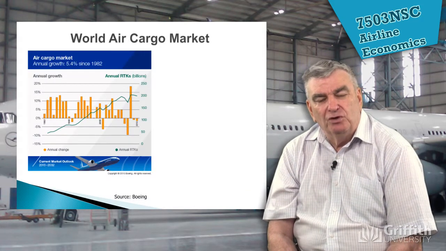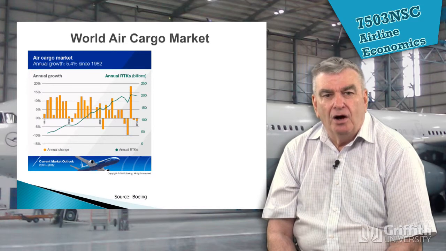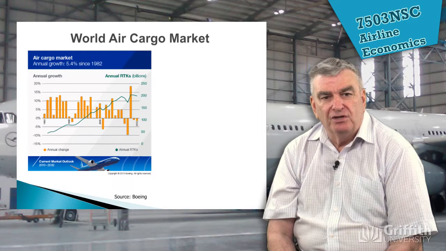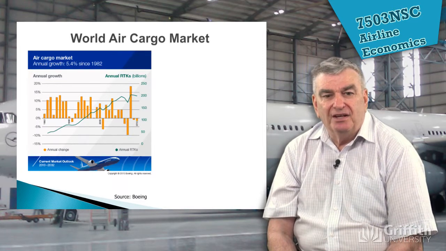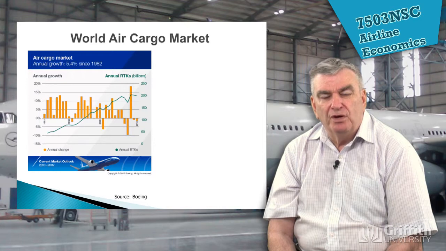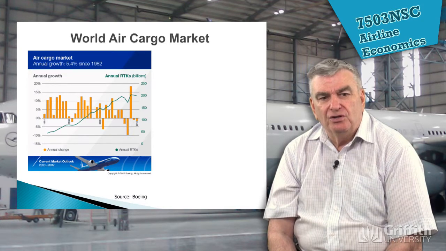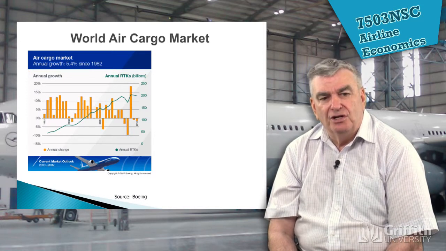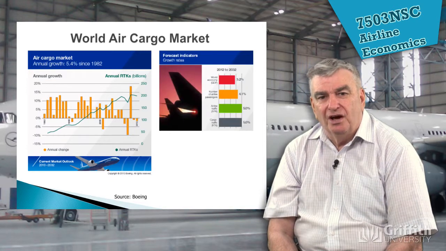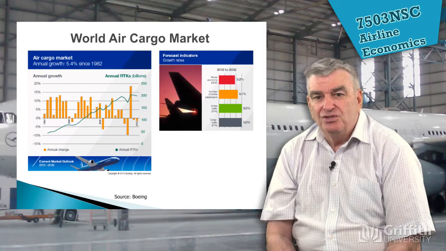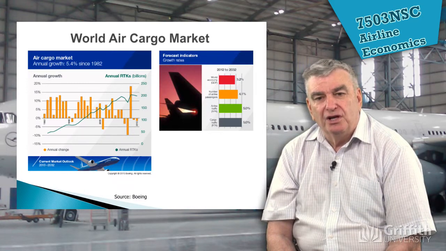If we look at the world air cargo market, we'll study graphs and take a look at exactly what's happened on the actual air freight side. We can see that the revenue tonne kilometres has continued climbing at a fairly good rate over the years, but it is still a fairly steady rate, staying well within certain constraints. So if we look at the annual cargo rate and the revenue tonne kilometres, we can see that there's been a steady rise, and the predictions from the International Air Transport Association are that it will continue to go. We can see the forecast indicators, and these also tell us just where freight is going to be going for the future.